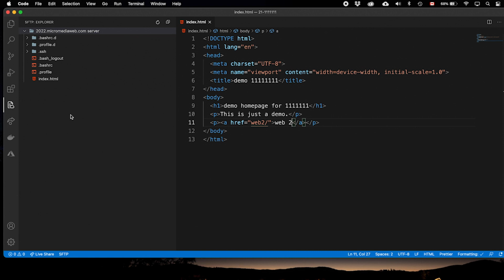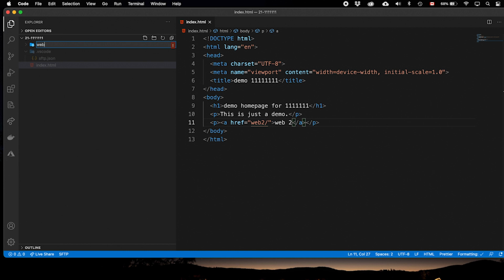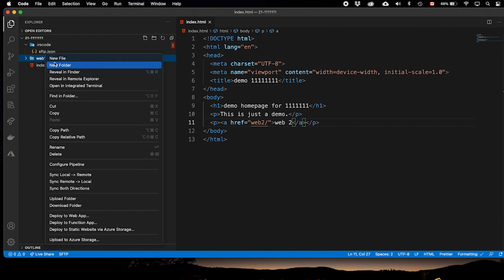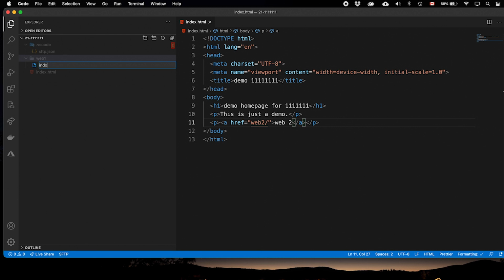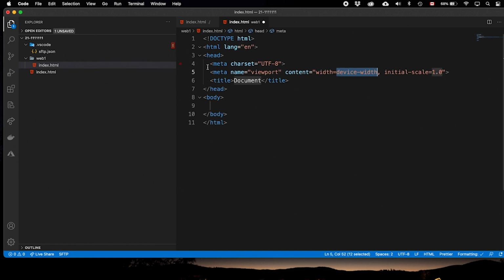Okay, so now we're going to pretend that we've got, I'm going to go back to my local files. So you still have your Web 1 folder. So I'm assuming that you've got your Web 1 folder from last semester, and inside your Web 1 folder you've got an index file. And I'll just put a quick little something here.